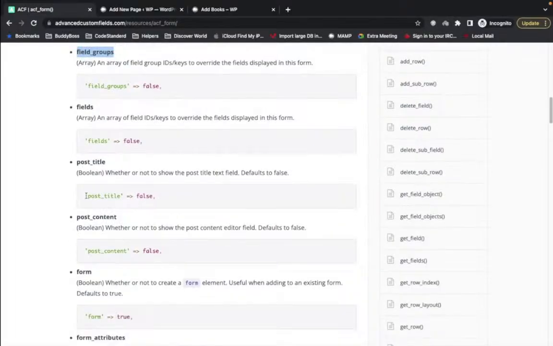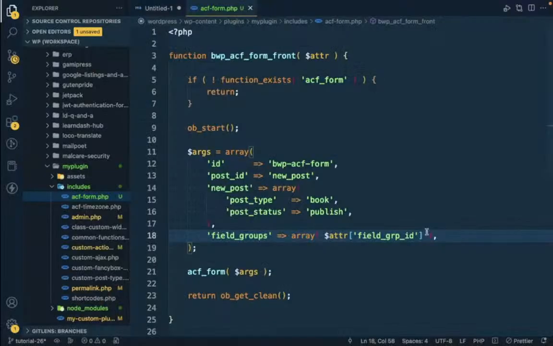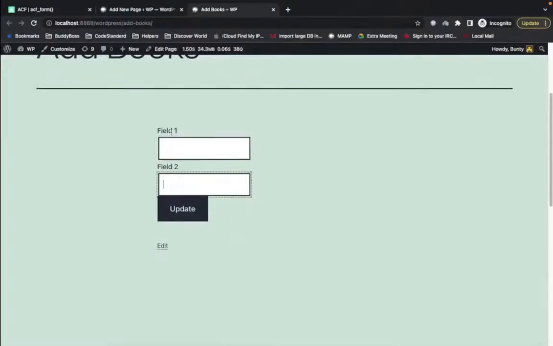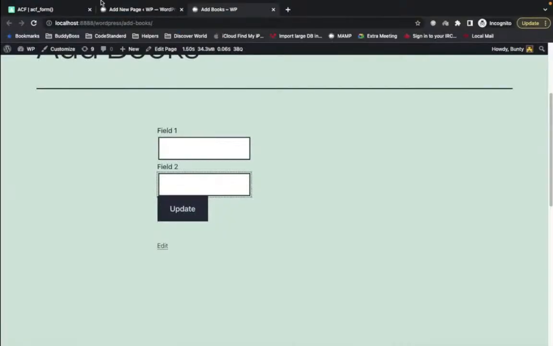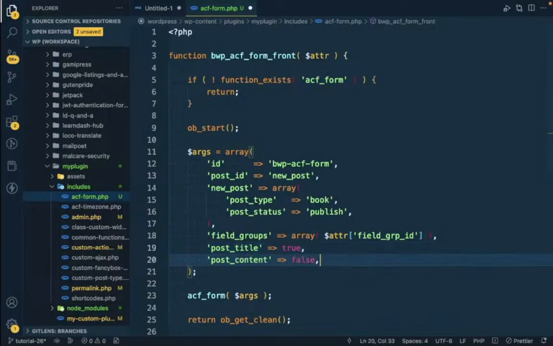Then the post title field by default is false. That is why we don't see that field right now, but we want that field in the form. So I'm gonna make this true, then similarly the post content true.